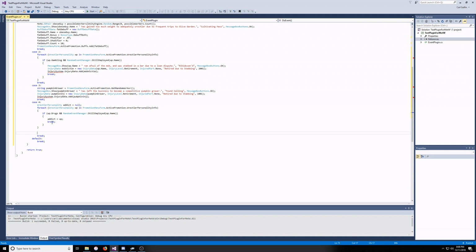So here is the PCP flip out thing. So we need a message box that lets the user know what's going on. So now we've got addict.name plus flipped out after taking PCP, or flipped out in the hotel lobby after using large quantities of PCP.